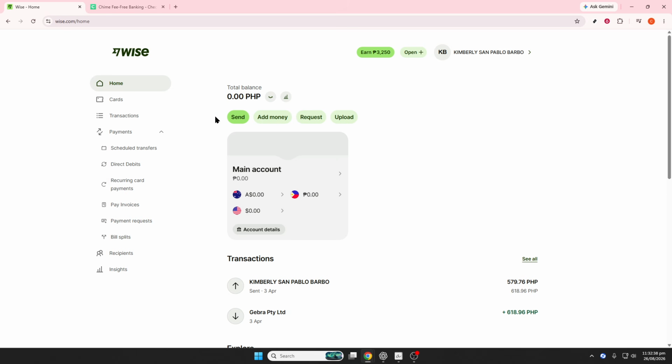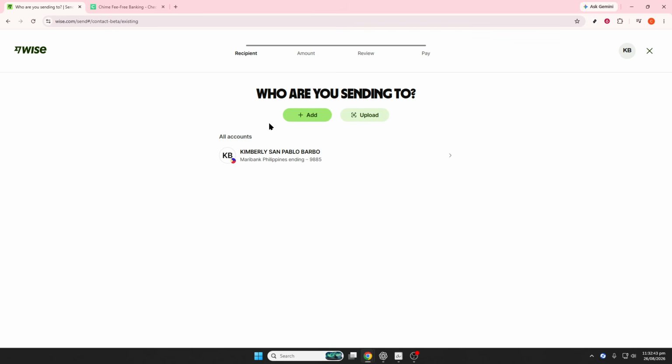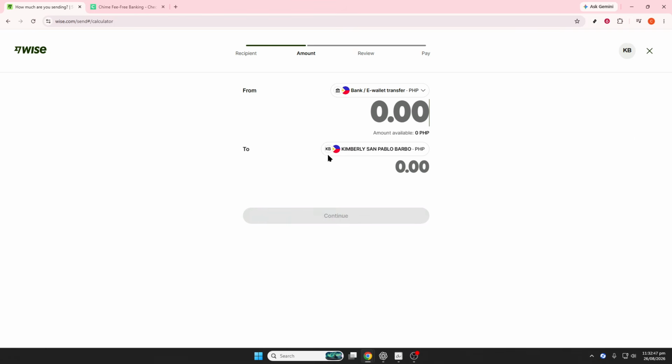Next, you'll need to choose the person you want to send money to. You can do this by searching for their contact or name if they already appear in your Wise contacts. You may also enter their contact details manually or use their Wise tag if they've shared that with you. If you're using a Wise tag, there's also a convenient option to scan their Wise tag QR code directly in the Wise app, which can help avoid mistakes and speed things up.